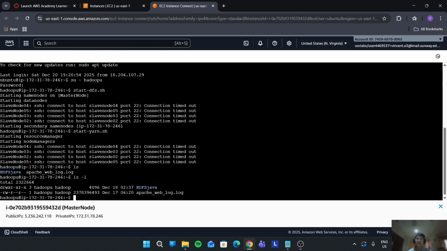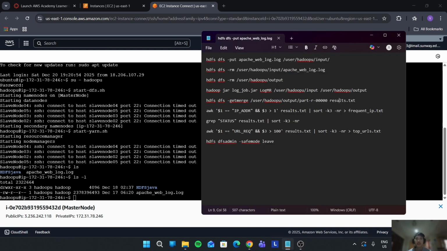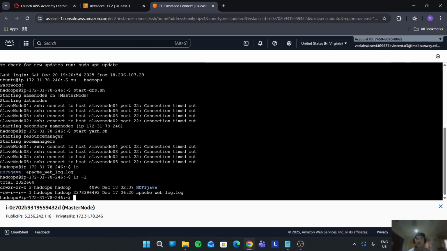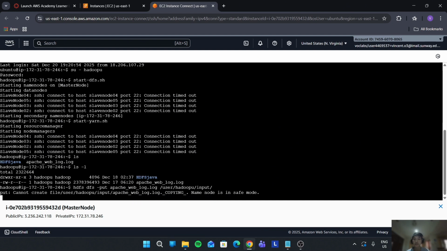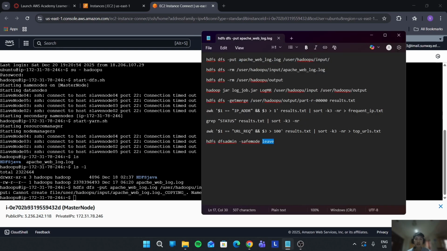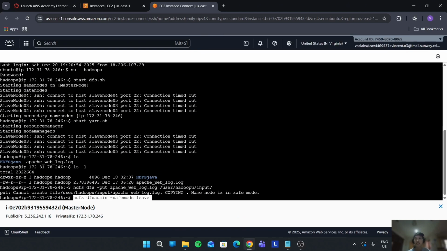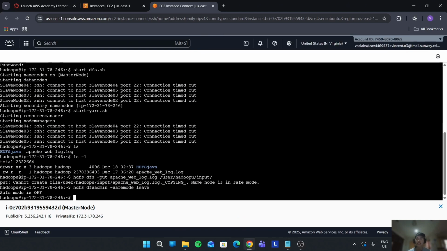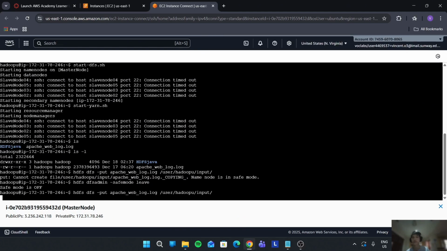So now we will have to upload this log file onto our distributed file system. It can be uploaded using this command, hdfs. This command basically places our log file into the input directory of our distributed file system. It is unable to place it right now because it's in safe mode, because it was unable to connect to 4 out of the 5 nodes, so we use this command to leave safe mode for our test case. Now we try again. We upload the log file onto our file system.